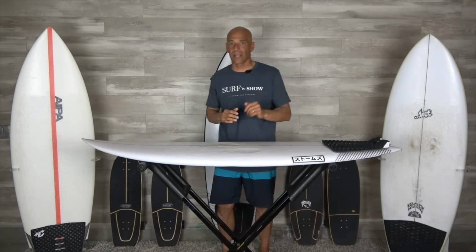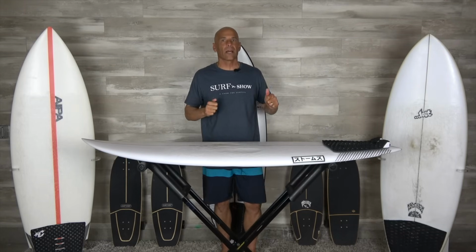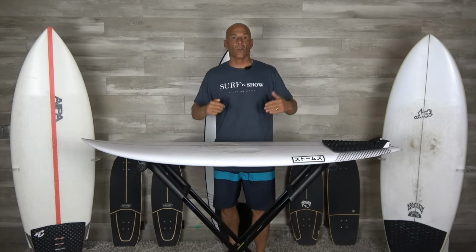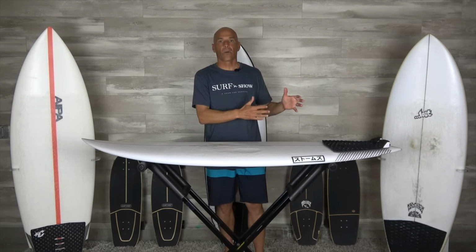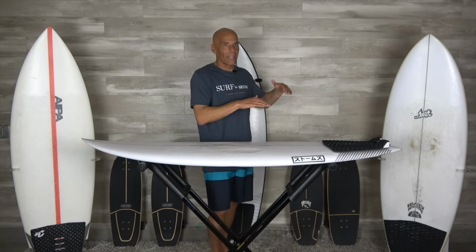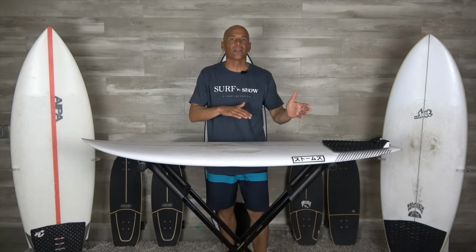Now, the other thing I wanted to cover is when we're paddling in, I see a lot of intermediate level surfers paddling in and they go to stand up too soon. Then the wave goes by and they miss out on a great wave. There is this timing where we catch a wave, we kind of feel like it's picking us up, and then we pop to our feet and we begin to surf.